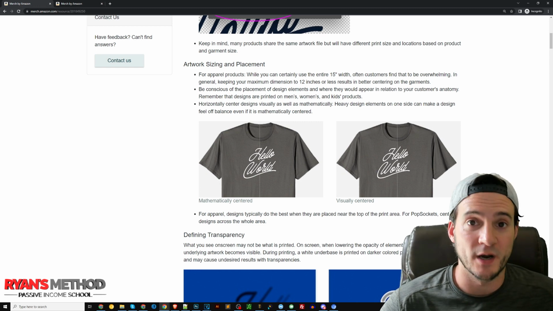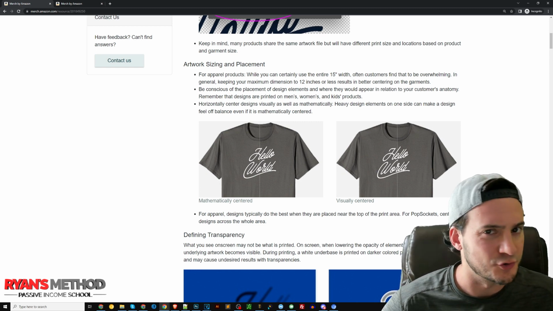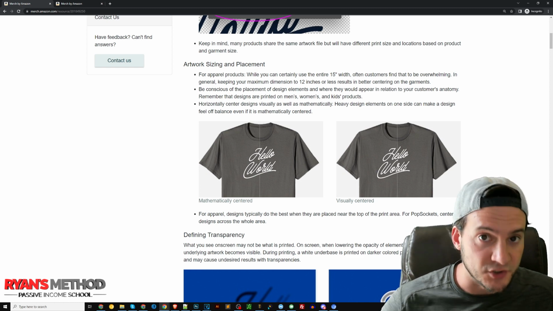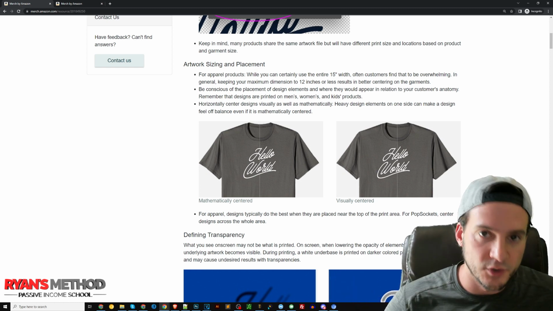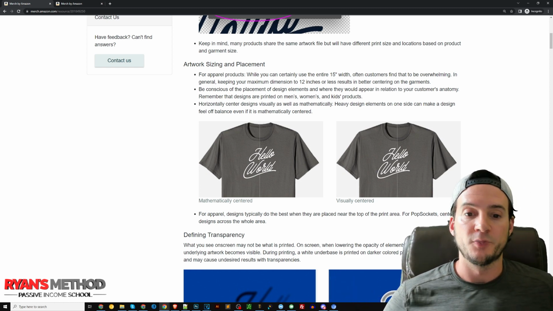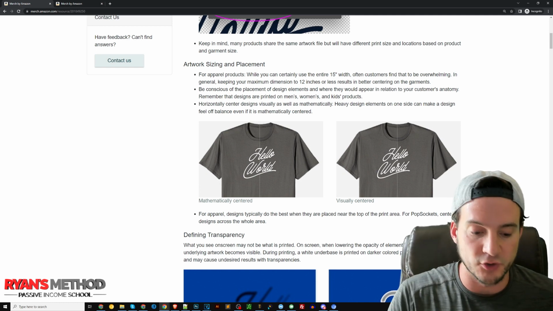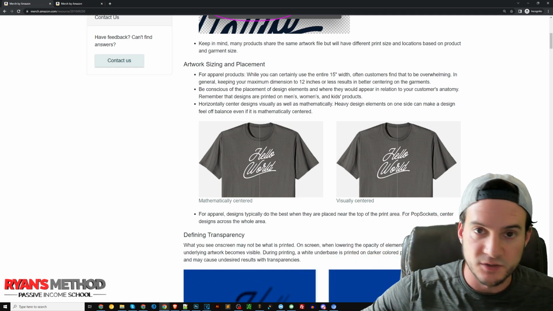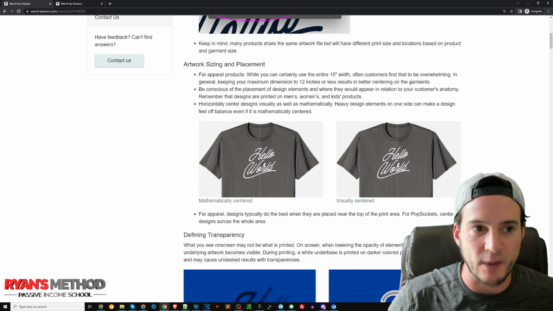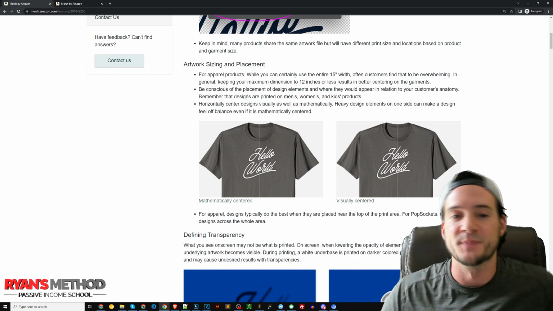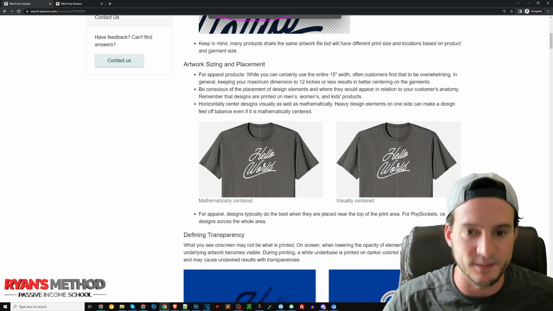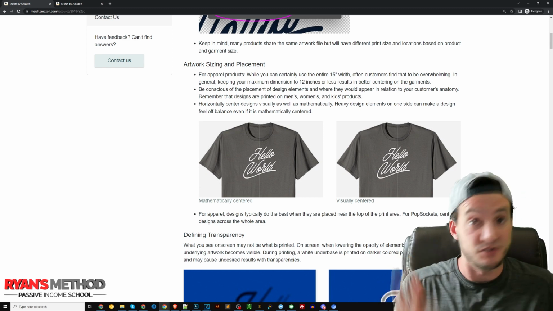Now, that's another one where in the past, I don't know if it's still true, but when you uploaded to women's shirts, or I mean, you would do men and women at the same time, the way it would render on a woman's standard shirt would be pushed down. So it was weird. I would kind of design differently. I think they fixed it though, so it's not something we have to worry about today, but it is something to just think about in general.